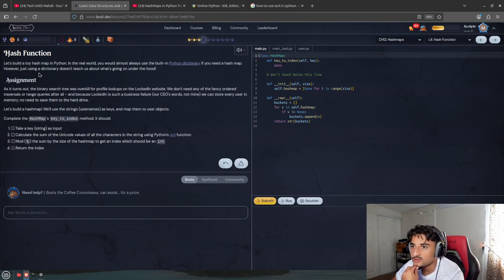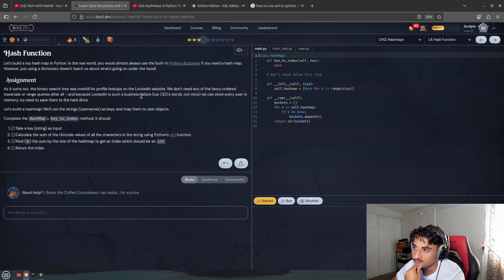Hash function, let's build a toy hash map in Python. In the real world, you'll always use the built-in Python dictionary. If you need a hash map, just use a dictionary. It doesn't teach us about what's going on under the hood. Assignment. As it turns out, the binary search tree was overkill for profile lookups on the Locked In website.